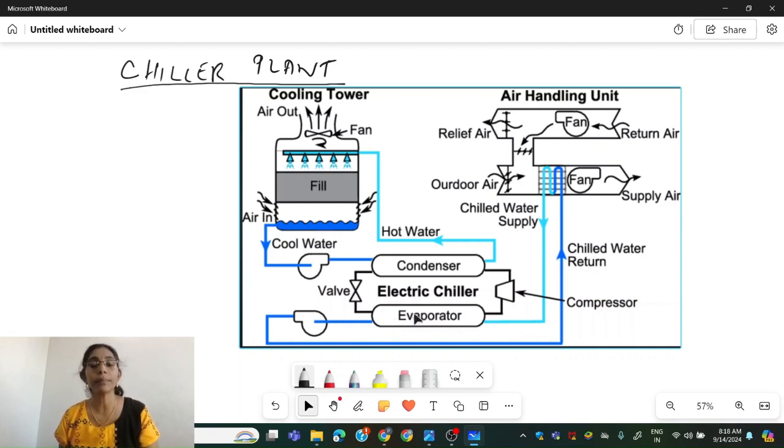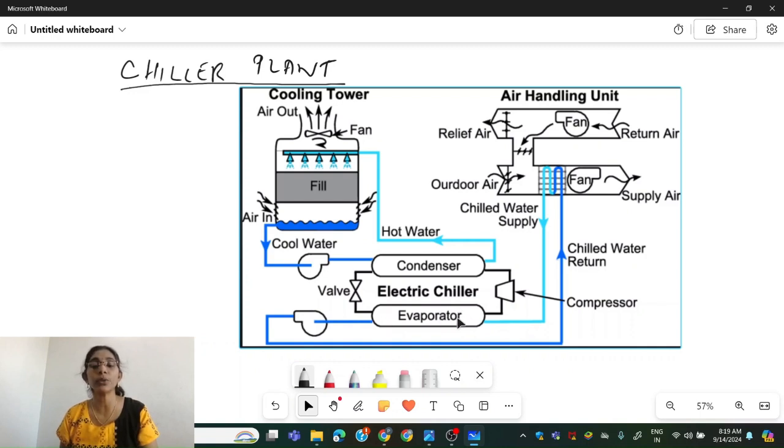Now, coming to what happens between the refrigerant fluid and the chiller fluid: first, the refrigerant fluid is allowed to enter the evaporator. It enters through this dark black line. It enters in liquid state only, at low pressure and low temperature. When it enters the evaporator, it gets heated up. From where does it get the heat? It gets heated from the water which is flowing in the adjacent tube in the evaporator.